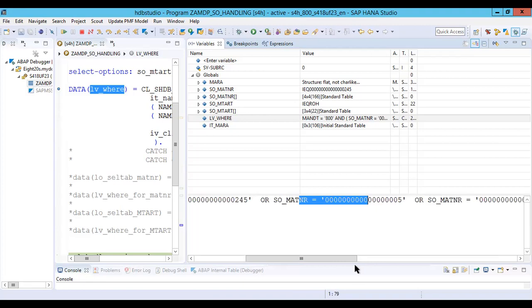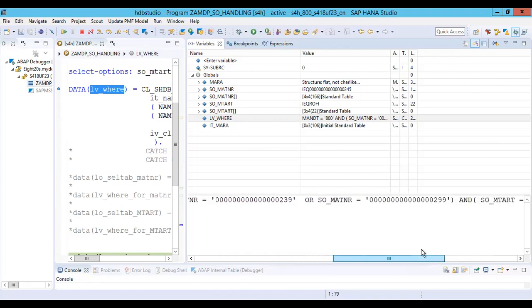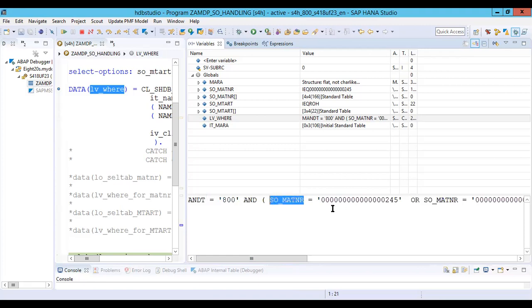This is how it's coming, right? And then we have the MTART, right? So SO underscore MTART. It's coming in this way, right? So you can see that here you have the SO underscore MATNR. This should not come as SO underscore MATNR, right? It should come as MATNR, right? Then only it will work as expected. So let's go and correct this.